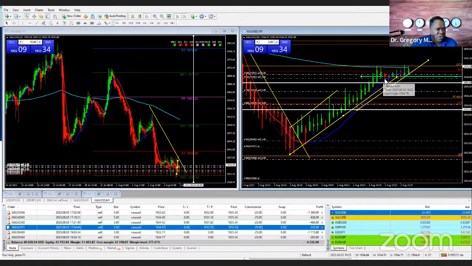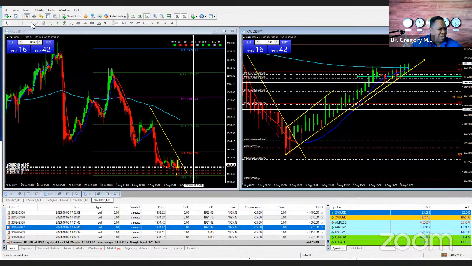And then if we start seeing dojis, or what we call spinning tops, in those areas, that usually indicates that the trend is tiring out and some type of reversal is underway. And so we went from high volatility to this low volatility kind of range. Ooh, we got a little break above a high. And then you wonder if that is some type of bait, kind of a bull trap.